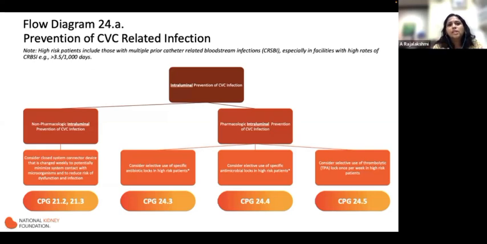So these are measures by which you are taking care of preventing intraluminal infection. That means you are doing something into the lumen, injecting something into the lumen to reduce the infection rate. And these are not the usual method. These are additional approaches when your unit CLABSI rates are high.